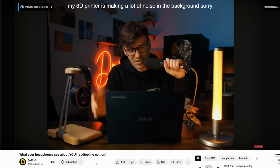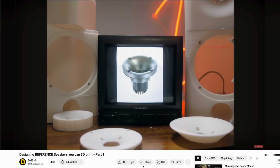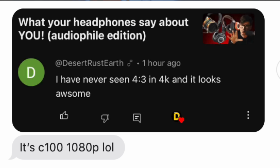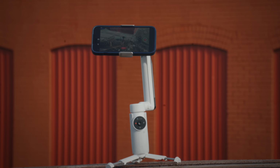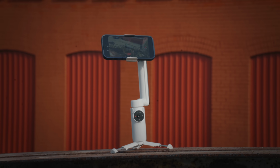Also, my good friend Doug switched his Panasonic full-frame mirrorless setup over to a Canon C100, and people compliment the image quality in his videos all the time, and he'll just send me screenshots of those comments, laughing in 1080p or whatever, because quality 1080p will always look better than not quality 4K. So check out Marketplace, Kijiji, Craigslist, eBay, whatever. It's a great camera.